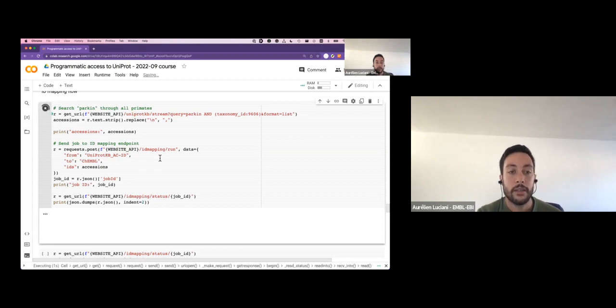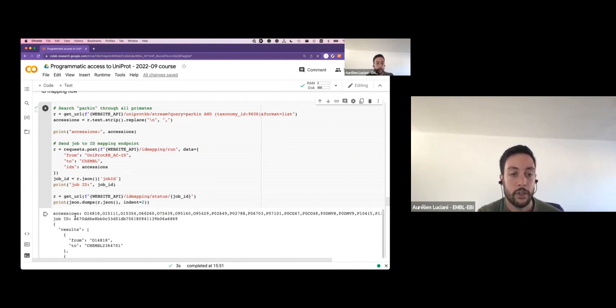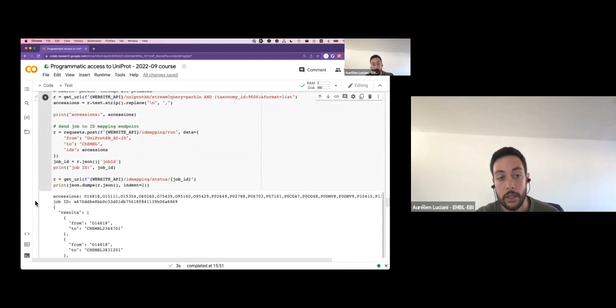So if I submit that to the endpoint, I will get, oh, right away, that was really quick. So usually I would get a job ID, and if it was not ready, it would tell me this is running, and I would need to retry later. Since this was really quick, probably because I ran it a bit before, it was already ready. It also redirects me automatically to the results.